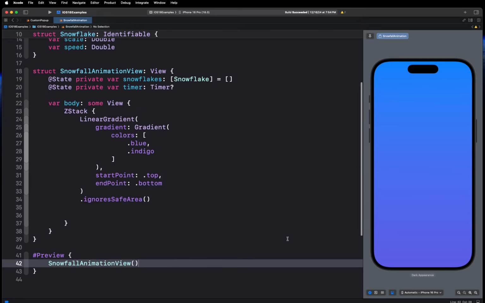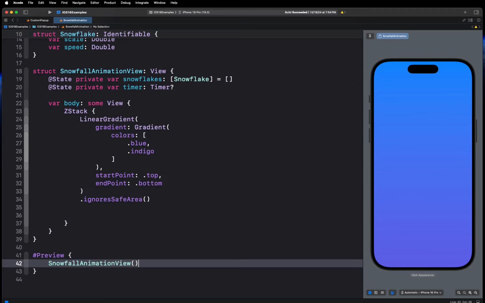Now next we will create a function to populate the snowflakes state property with random location, scale, and speed values. This function will also initialize the timer property to change speed and reset a snowflake's position when it goes off screen.